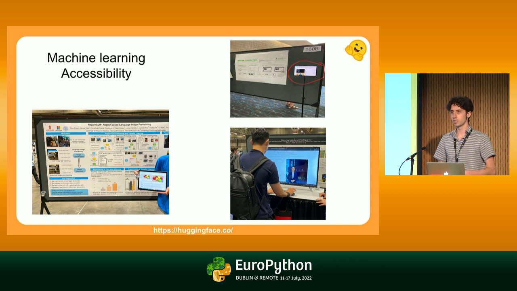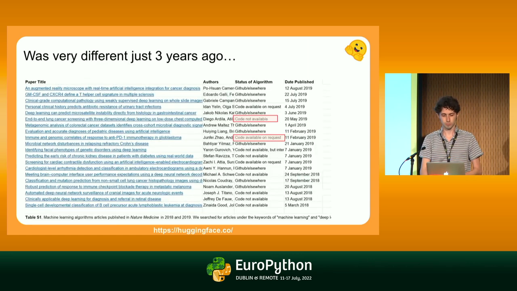Quite a few people were sharing demos. That meant that people could open their phones or their computers and directly try out the models in their browsers, without having to run any code, without having to know too much about machine learning, without having the resources to train any of these models. Even if they were not from a computer science or software engineering background, they could go and try out these models thanks to these demos. And it was very, very different 3 years ago.